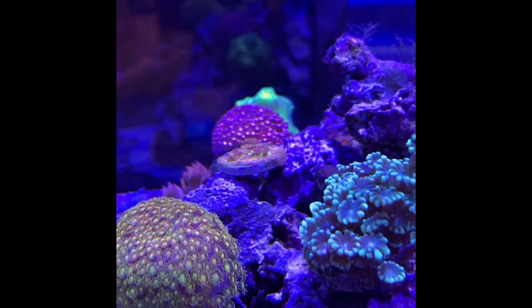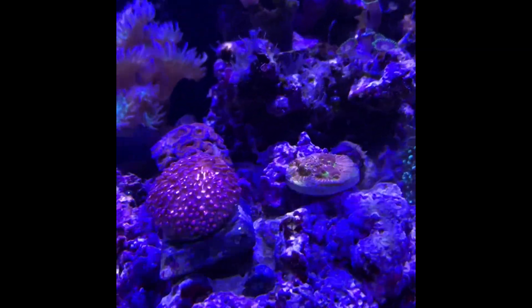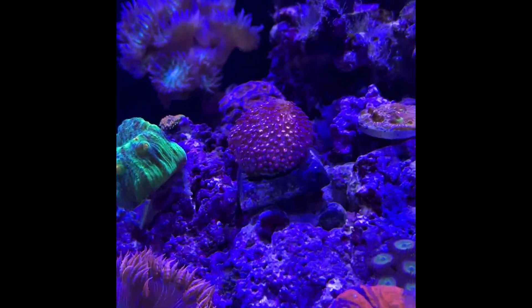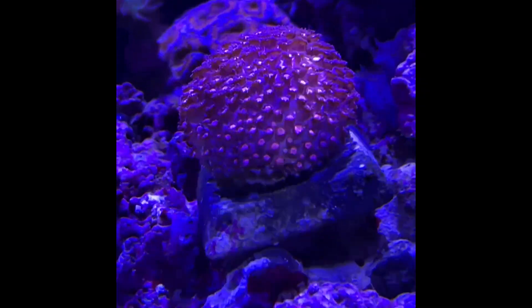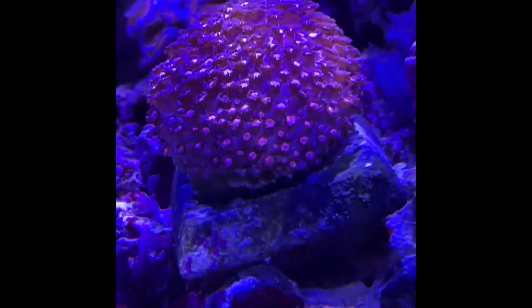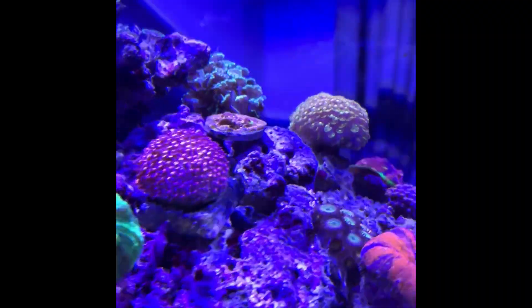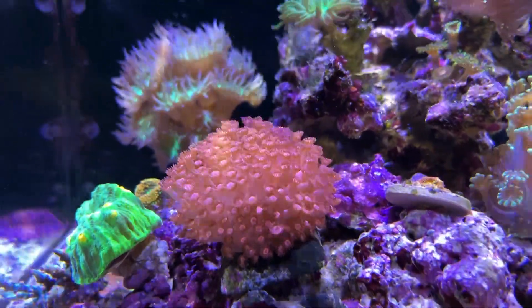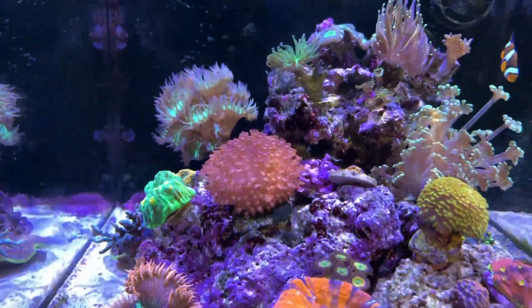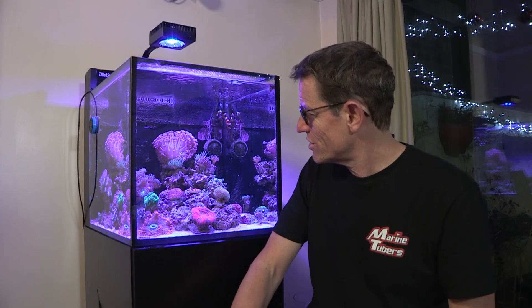As for the Goniopora, I thought I'd lost it — because when you see a Goniopora with that golf ball look, you know it's on its way out. However it is beginning to perk up. As I look at it now, all of the polyps are out and it's probably about five millimetres extended. Looking at the picture they were probably nearer to five or six centimetres before, so it was doing really really well. But for now, fingers crossed, it looks like it might be on the up — though you can never speak too soon.